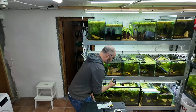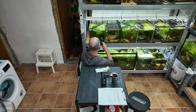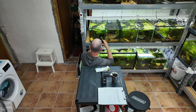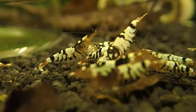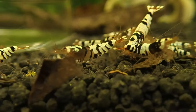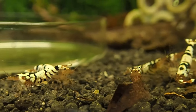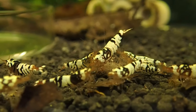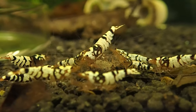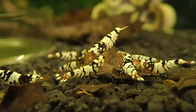Let's have a look at the black fancy tiger brood tank. These guys have also had babies. I can actually see a baby in this tank a little bit further back. This is basically the grower tank for the tank above. You wouldn't think there are going to be very many babies in here, but I do see some. This is like the halfway house before we decide where they go.